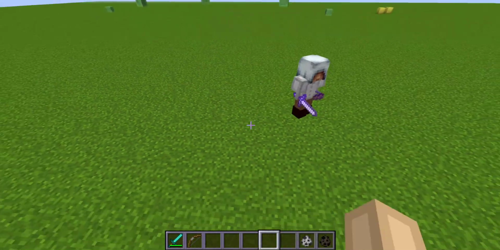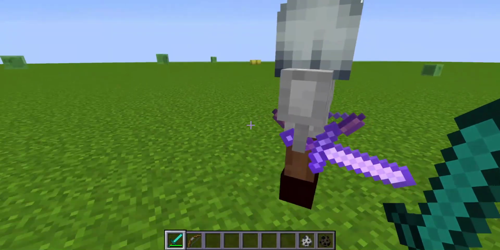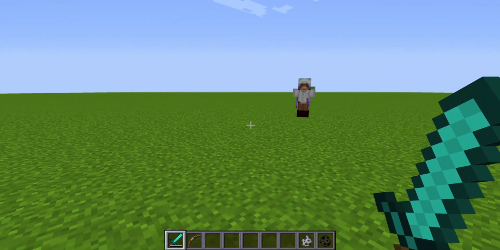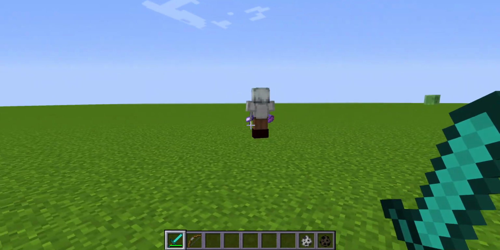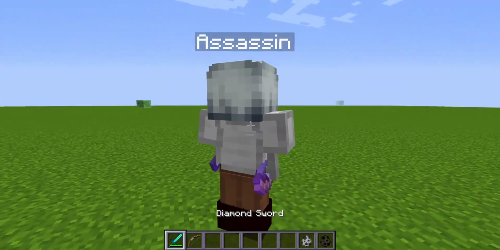We got the assassin. This guy, really cool. He can switch between different weapons depending on how far away you are from him. If you're close to him, well, you can draw out a sword. And if you're far away, he's going to have his bow in his right hand. And this guy is pretty strong.